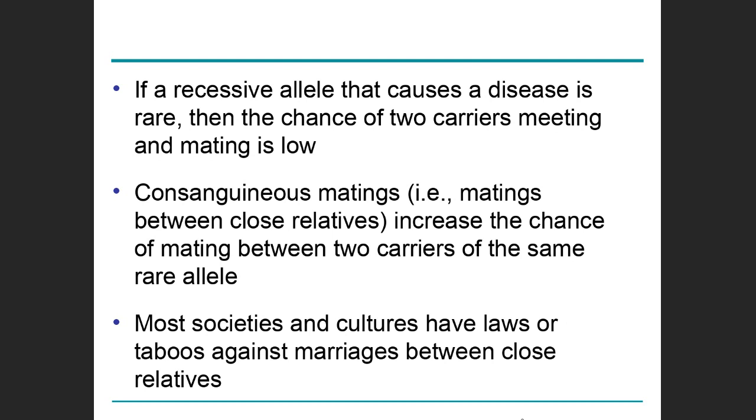So like I've said before, outbreeding, breeding with members of different races and ethnicities, right? Different tribes, that's what is good for the species. It increases diversity and variation. And now we see it decreases the chances of bad genes coming together. So it is a good thing, right, to mate with someone who's very different from you because there is far less of a chance of any bad genes coming together. And it also increases variation, which is good for the species.